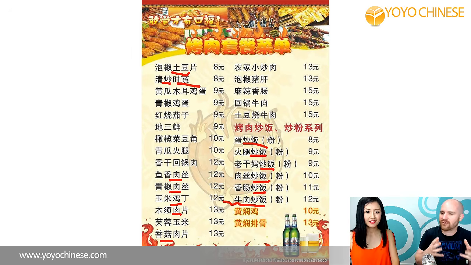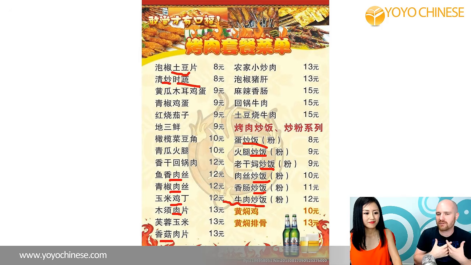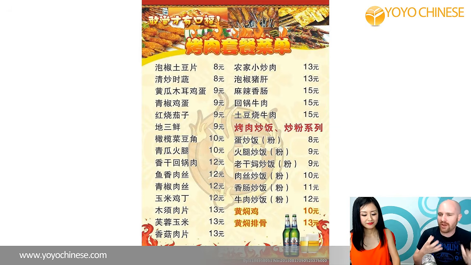And so now think about that. We just went through a couple characters, and now you're able to read a four-character dish on the menu. Whereas when maybe you first started, you couldn't read anything. It seemed so overwhelming. And now you're seeing that actually the names of these dishes are super logical. So if you just learn some of the most fundamental key components, you can read almost anything on it.